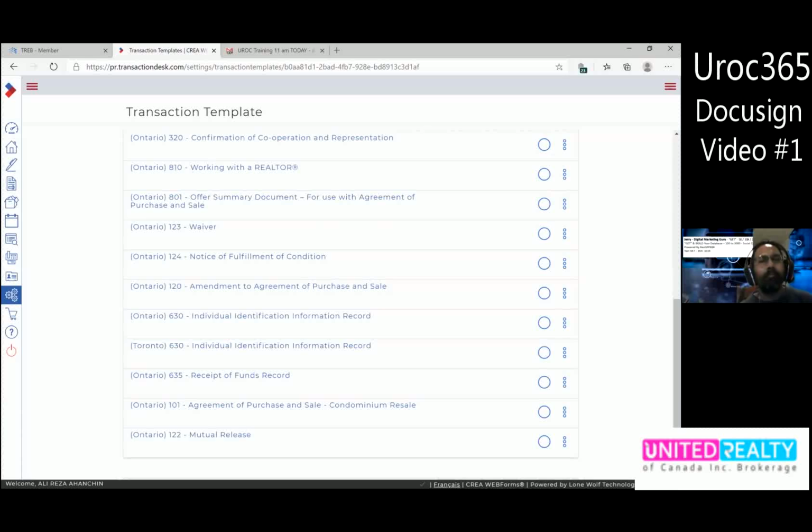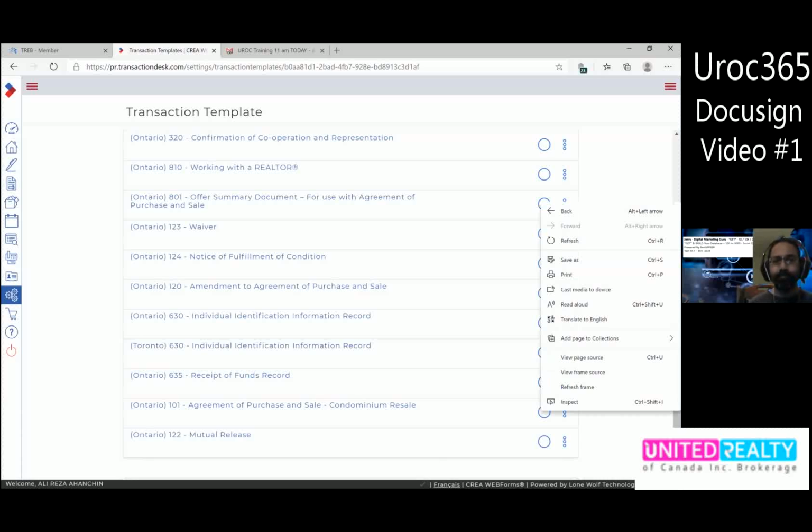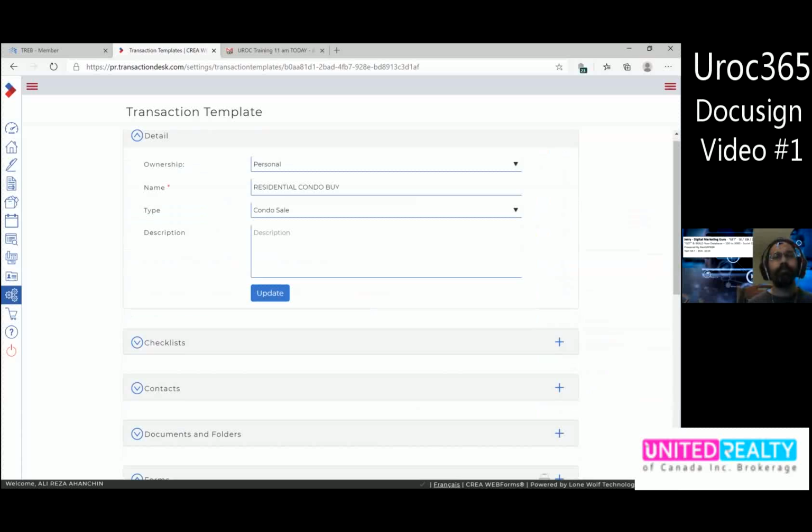For example, I want to buy a condo at Yonge and Sheppard, right? This is the MLS, and on top of the MLS is the Docusign web form. When I click on that one, it automatically brings me to the web form Docusign. Then I say, okay, I want to use my template. Automatically, all these forms transfer to that transaction. Therefore, I made this folder myself. These are the forms that I made.